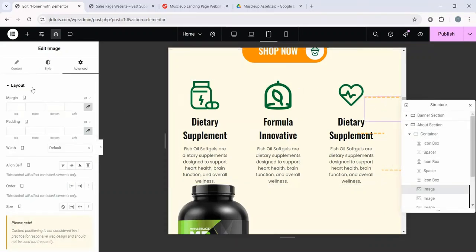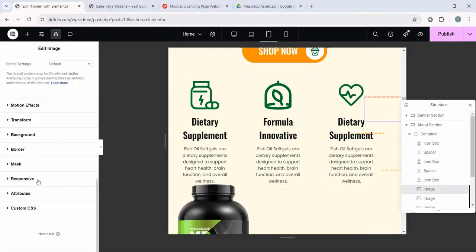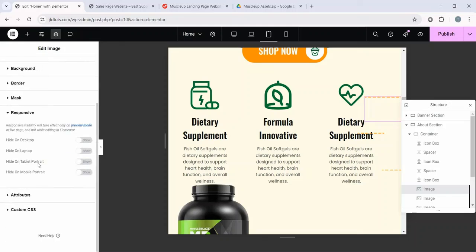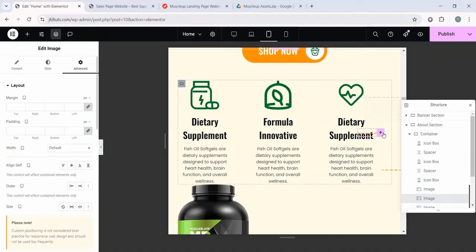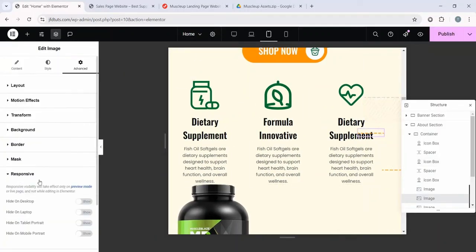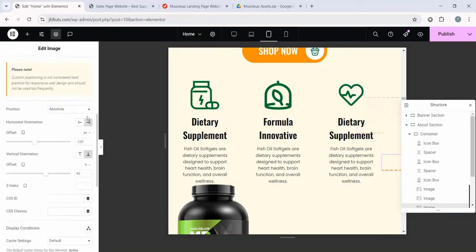After that, we have these little images. I want to remove those images from the tablet mode. So to remove those, we can use this responsive. Open this responsive and hide it on the tablet and mobile. Just turn on the hide on these two. Although it is showing gray like this, if we close the build mode, we can see it is completely gone. So let's do the same for all of them. Just from the responsive, turn on this tablet and mobile, so it will be hidden on tablet and mobile devices.